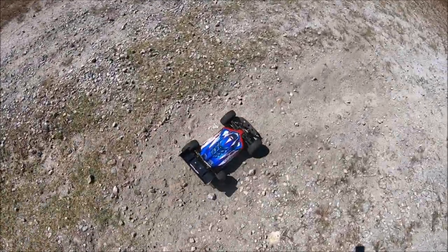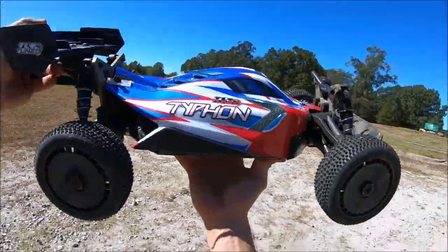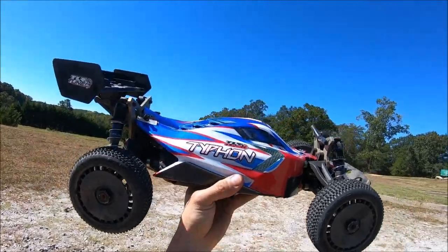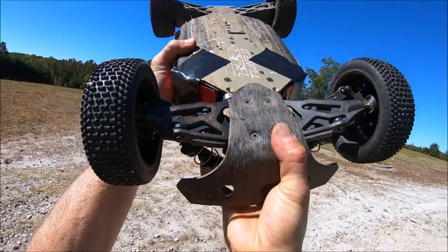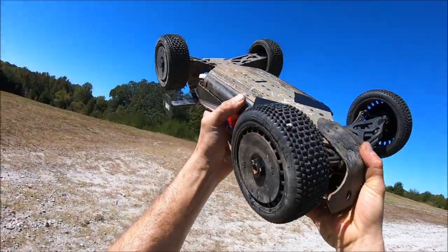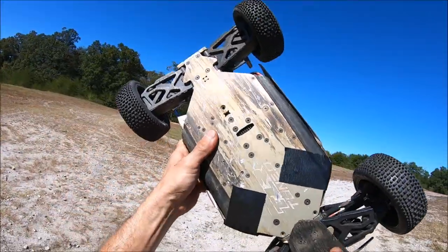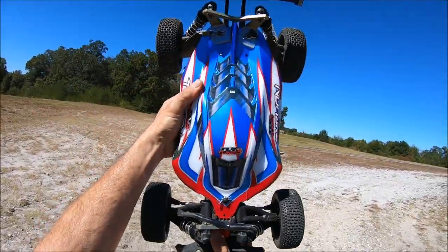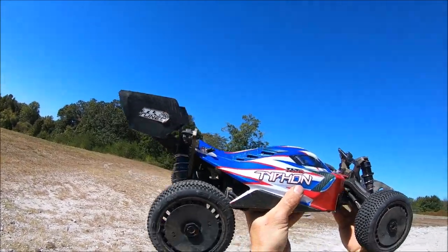All right guys, that's going to be it for the first test on this thing. Big shout out to ARRMA for this TLR platform on the Typhon. This thing is such a beast, it's super tough. Nothing's broke on the car even after all these jumps and hard ramp hits. You guys can see that chassis, from what I can tell just by looking at it, is still perfectly straight, so it's a really strong chassis. Also, these towers are still straight. Had a couple of hard rolls and I don't see anything bent out of the ordinary.